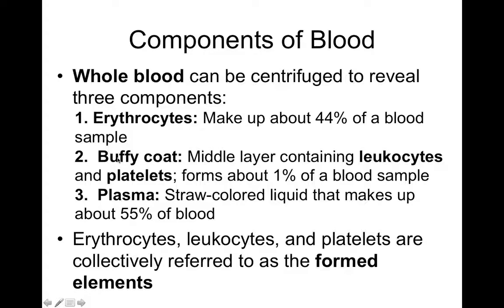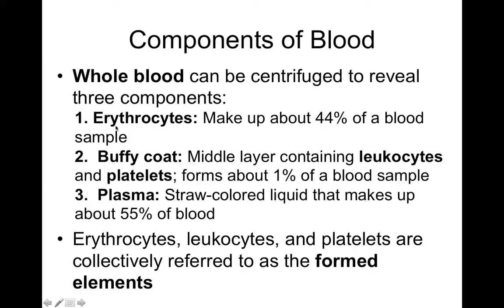Now we can separate out these components using a centrifuge. And a centrifuge is basically a device that spins really fast, and it increases the apparent gravity on a sample you put in the centrifuge. Some of these centrifuges can spin up to like 100,000 times the force of normal gravity. And what this can do then is actually separate out these blood components. It doesn't take that much to separate blood. You only need maybe 1,000 times the force of gravity to separate out these blood components.